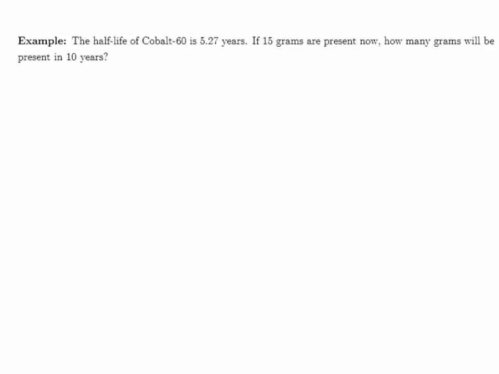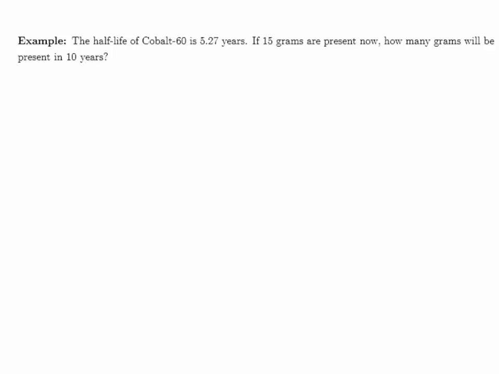The idea of half-life is that we're going to assume that cobalt-60 decays at a percent rate each year in this case. And what we'll know then is that after about 5.27 years, there will be 50% of the original amount left. So it doesn't matter how much we start with, we're always going to have half of what we started with left after that 5.27 year mark. So what we're going to look at here is modeling this with an exponential function.